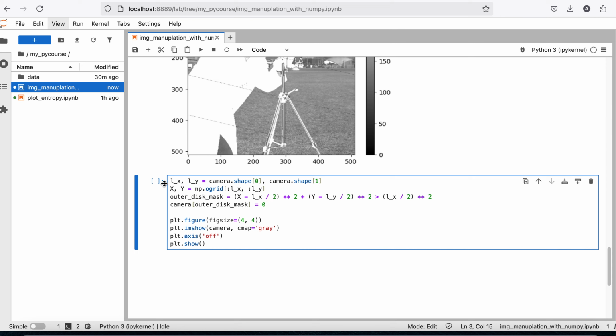You have some x, which is coming from this O grid, you subtract lx, divide by 2, and then you square it, then you add the same for y, and take another square, and then we'll find where it's less than this value. With that, if we force these outer values to be 0, we've successfully drawn a circle, and we'll find this region that is less than that and assign it to be 0. That's just the operation that we did here.